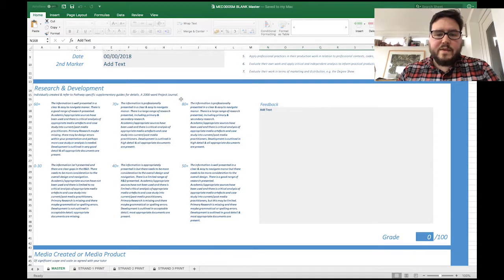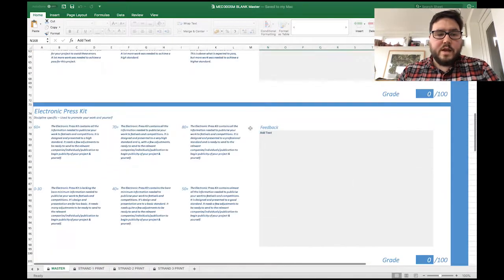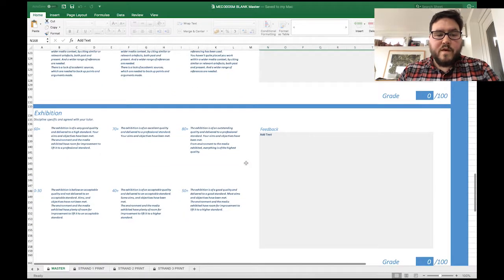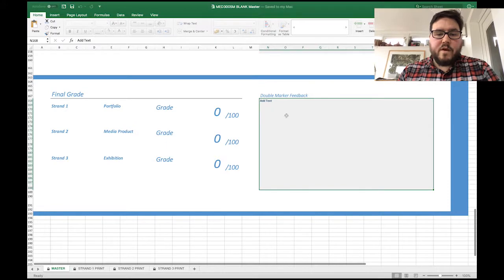So if they're in the 80s plus, this is a description of what they're going to have. Then there's a place to add additional feedback, and then there's the grade at the bottom. You'll see there's one for the media created in the product, the electronic press kit, the critical analysis, and there's also one for exhibition. And then there's the final grade and a chance for the double marker to add some feedback there.